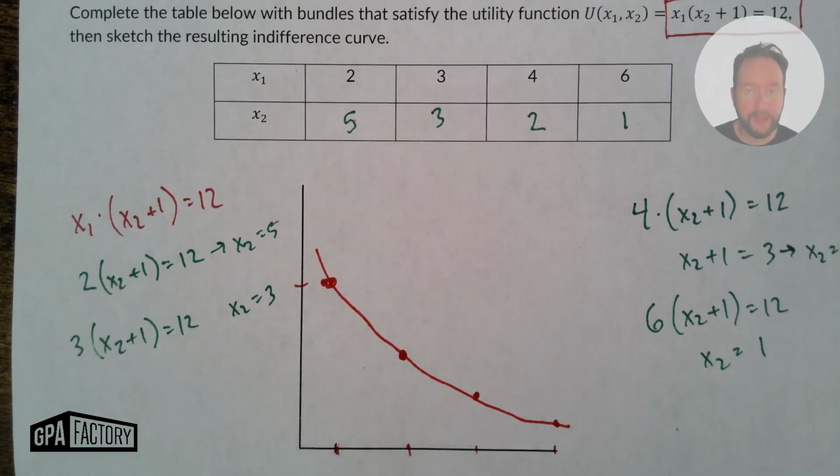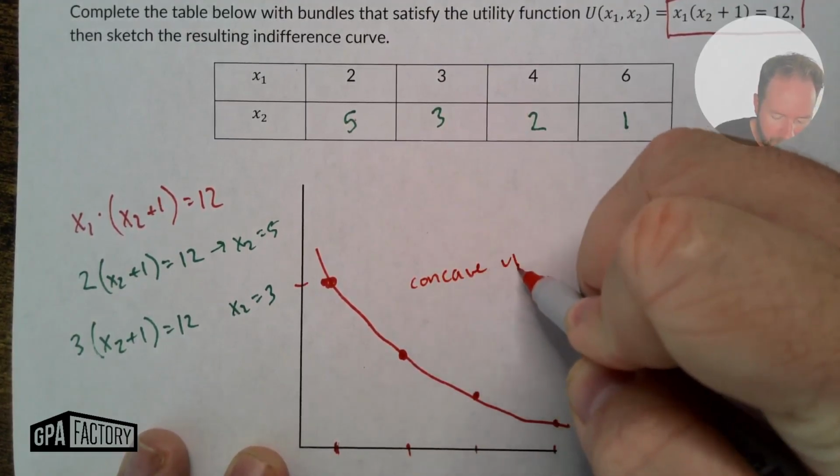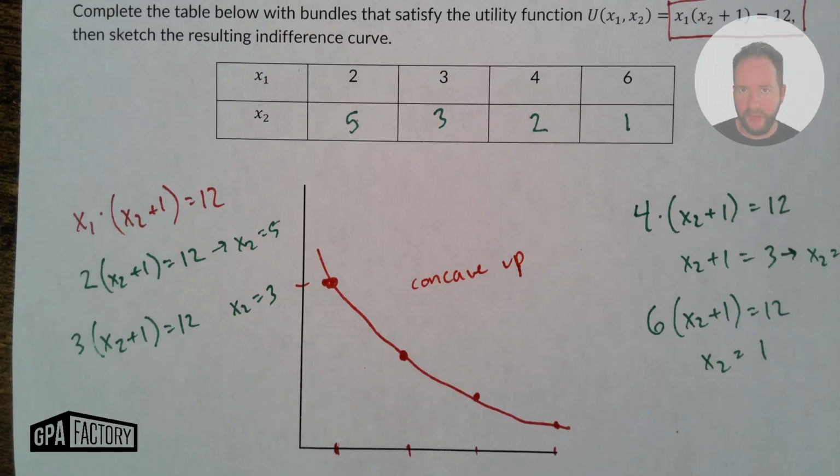Before we wrap up this video, I want you to notice the shape of these indifference curves. It's this kind of concave shape that we expect to see, or so we call this concave up. At least in calculus, we call this concave up, but some professors call it convex. So just bear in mind what kind of terminology is being thrown around. But typically, what we want to see is indifference curves that have this concave up shape, and that's a property of something we'll talk about later, the marginal rate of substitution. We'll see that in some later video.